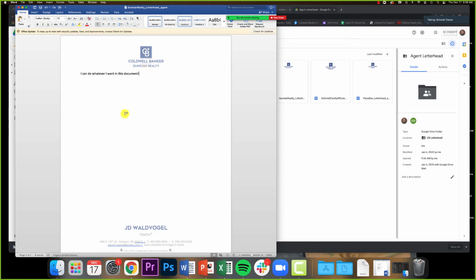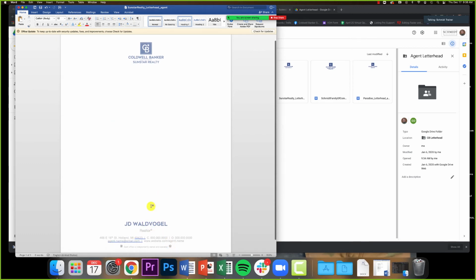I would recommend just saving it on your computer as its own template. So maybe don't put any text in there, change all of the information, and then just save it as JD Letterhead template or something like that. So whenever you do go in to use it, all of this stuff's already changed for you, and then you can just add whatever text or copy you want to the document itself. So that's it, guys. That's the big one.